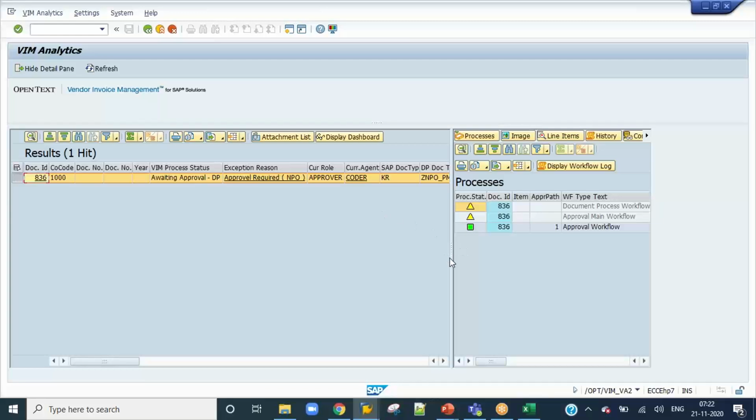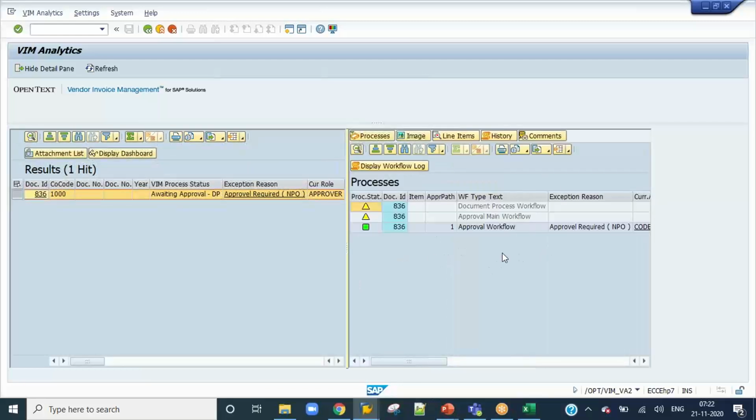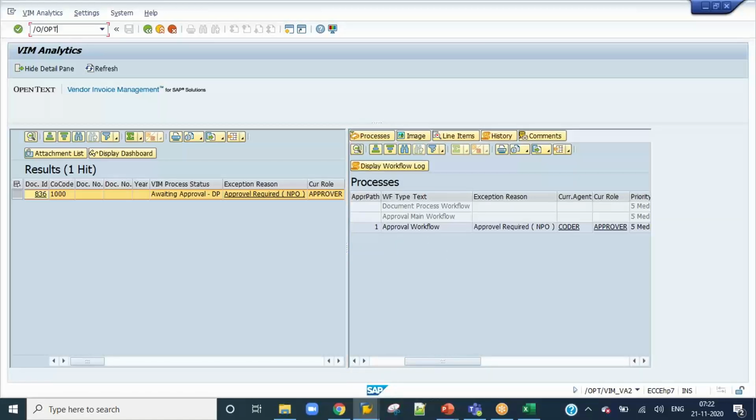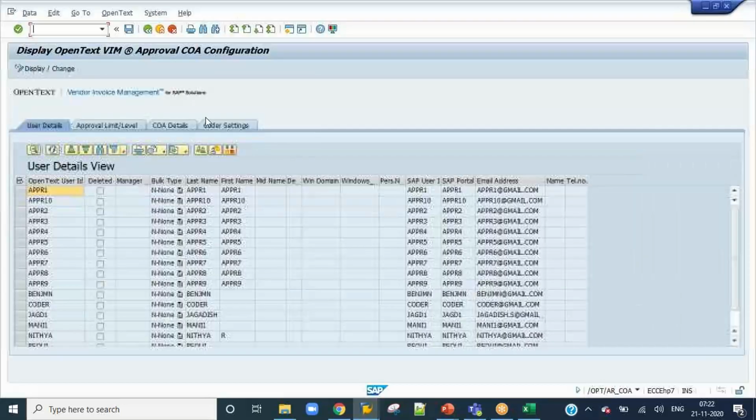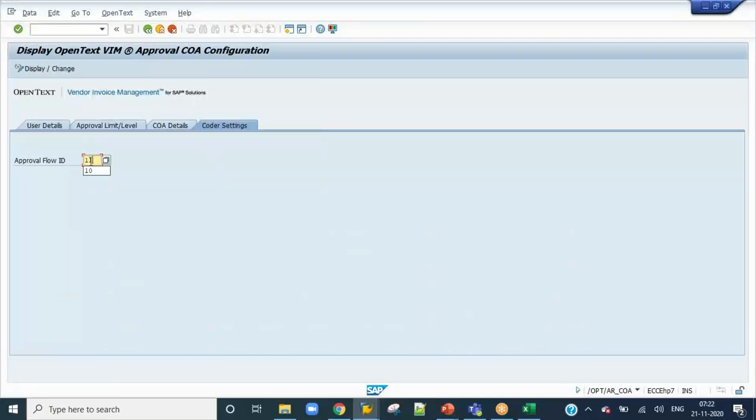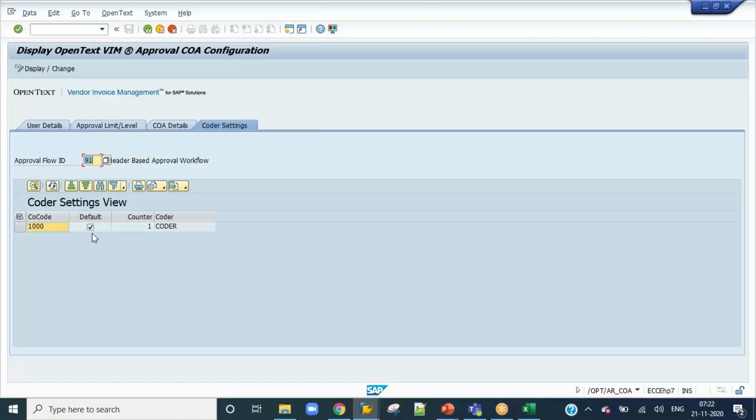So here, if you see, it went to the coder. Based on what configuration did it go? We have already assigned the AFS ID for this DP. So it will be straightforward. It will go to COA, and whichever is the default coder for approval workflow 91, it will go to 91 and show the user whom it is triggered to.